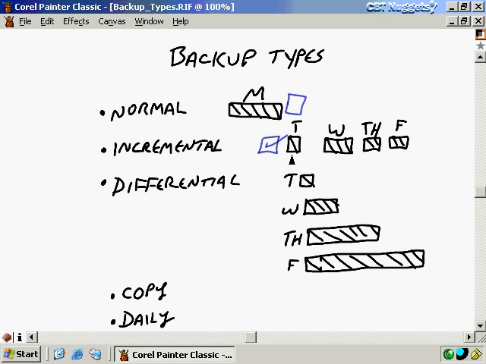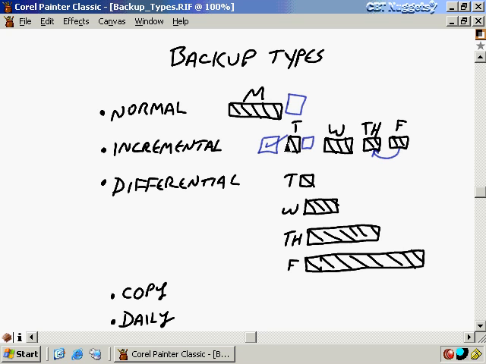Well, that means that my incremental backup sets are going to be quite a lot smaller in terms of the size in megabytes or terabytes or however big they are than whatever I had on my Monday's backup. Now, once it's backed up that data on Tuesday, for example, it backs it all up, then it will clear the archive bit. This means that for each subsequent backup that we have, it's only going to create a backup of any new or changed data since the previous day. So on Friday, it's only going to back up new or changed data since Thursday, not new or changed data since Monday. Now, this is good and it's bad.